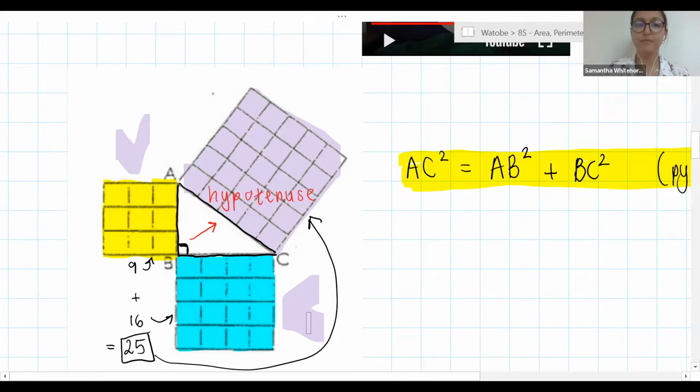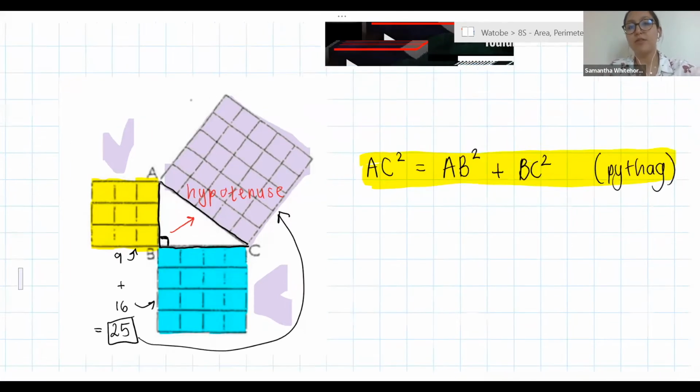Now, some of you have learned labels for your sides like adjacent, hypotenuse and opposite, and that's fine. In the context of what we're going to talk about, we don't need to know adjacent and opposite. We really just need to know what the hypotenuse is. But I have no issues with you working with those things. It will eventually become useful to you later on, but for right now, it's not a major thing. So I'm not going to use them, but if you do, that's okay.